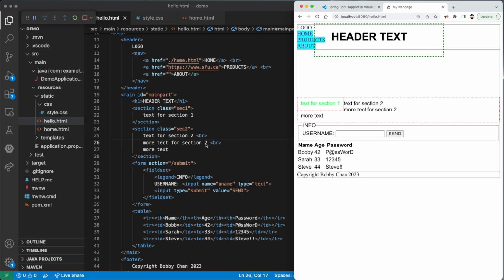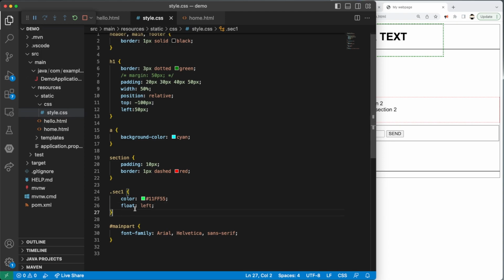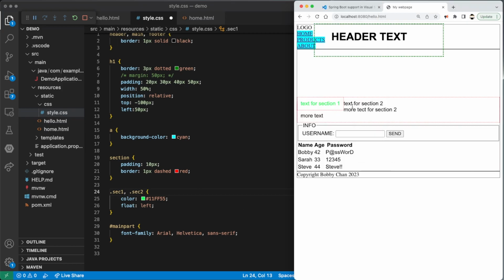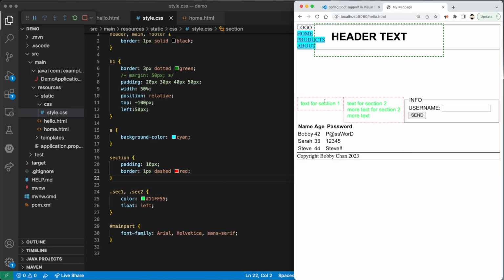Right? Now, on the other hand, if there's a float and we have another element, so for example, if I want to float section 2 as well, you can probably imagine what this is going to do. If I add section 2 to this style, you'll see that section 2 would also be floated to the left. So let's take a look at what happens there. You'll notice that the next element down is actually the form. So just to take a look at what this looks like, you'll see that section 2 is now floated, and now the form is trying to avoid section 1 and section 2.